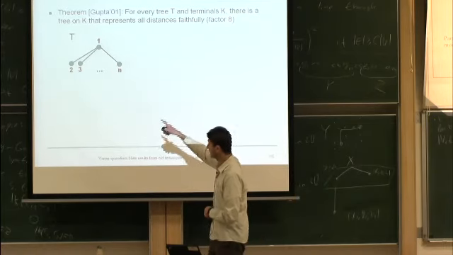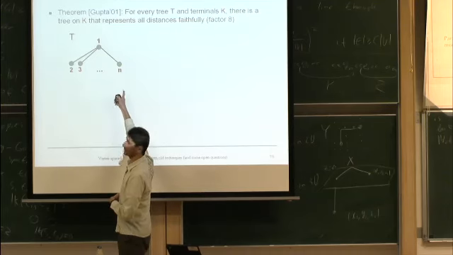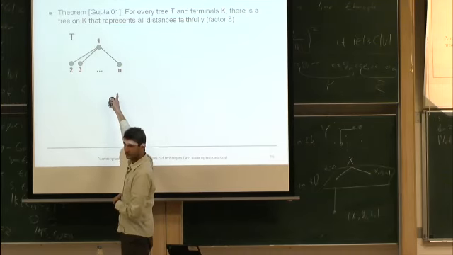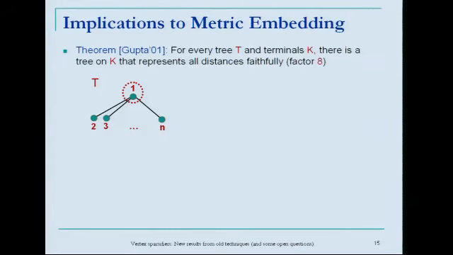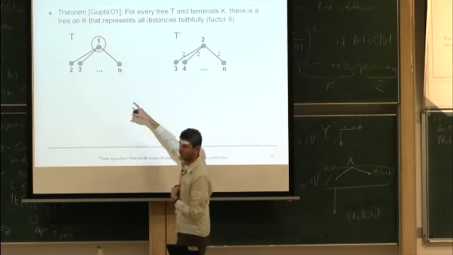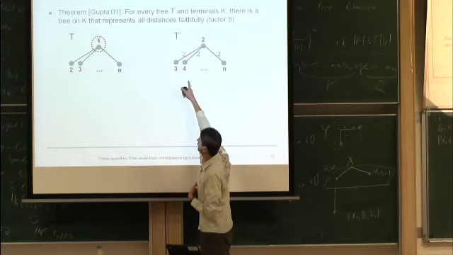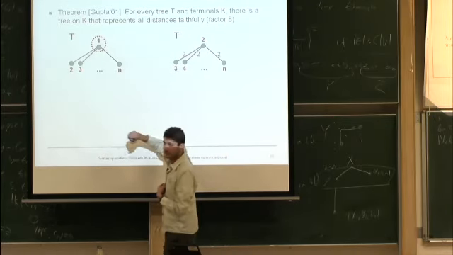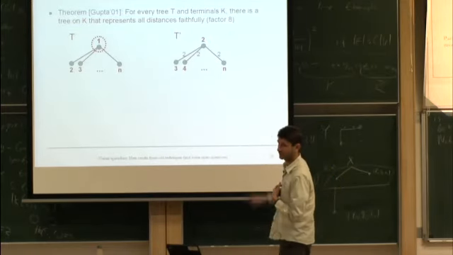If you have this tree, I just copy it. But let's suppose now 1 is not a terminal. You want just a tree on 2, 3 up to n. So we have to discard this Steiner point. We can construct the tree T prime where 2 is the center of a star and we have 3, 4 up to n. Distances are now 2 on every edge instead of 1. And therefore distances are increased in general, because the distance between 3 and 4 is now 4 and before it was only 2. So in the worst case, this is distortion 2. And he does it in general with distortion 8 for any tree.